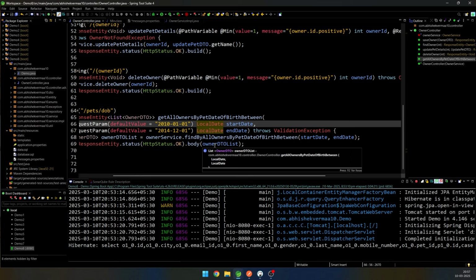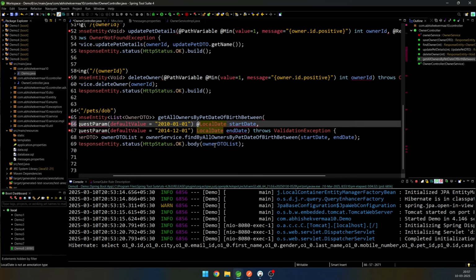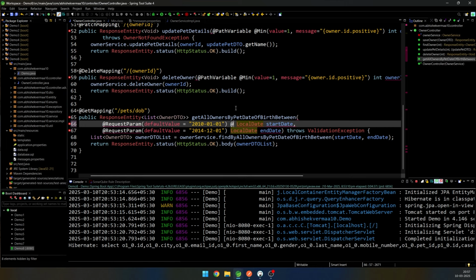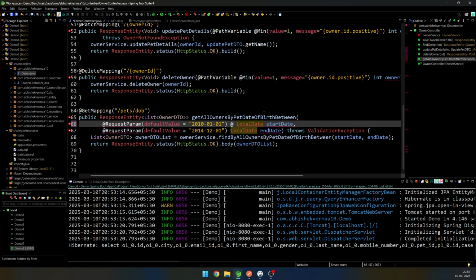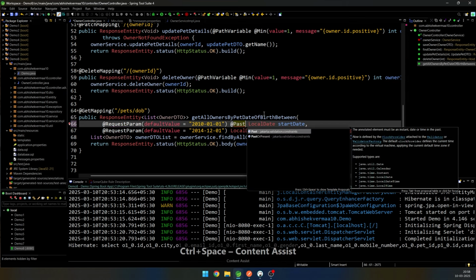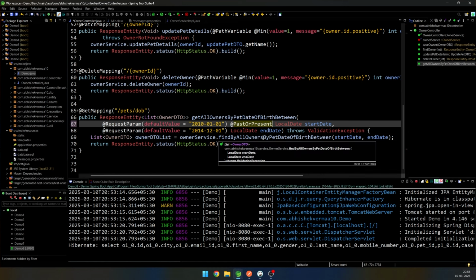And here, what kind of validation can we use? Here we can say that the start date, or whatever the date is, should be either past or present, or it should mean not future. So one major thing which you need to remember is that whenever you are making use of any of the annotations, you need to place them between the path variable or request param and its data type. So its place is very, very important here. Here we will be making use of past. Either you can say only past, or you can say past or present. Both are fine here. I will be going for past or present.